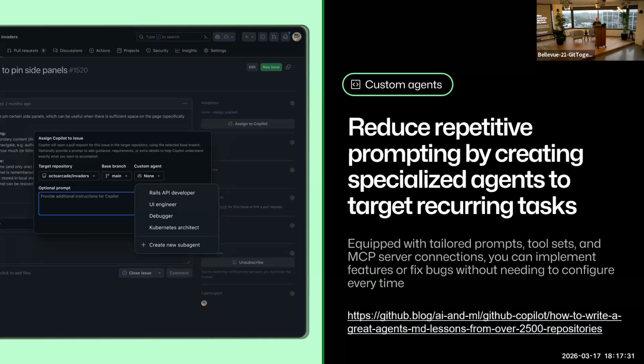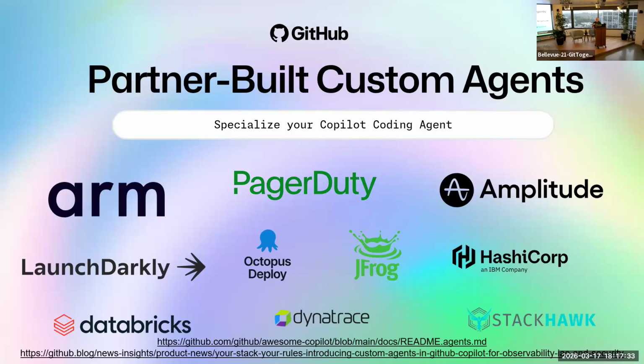And a lot of our integration partners have created custom agents. If you're using JFrog Artifactory for binary management, or deploying with Octopus Deploy, or LaunchDarkly for managing feature flags and all of those things. Again, there's a reference here to the awesome Copilot repository.